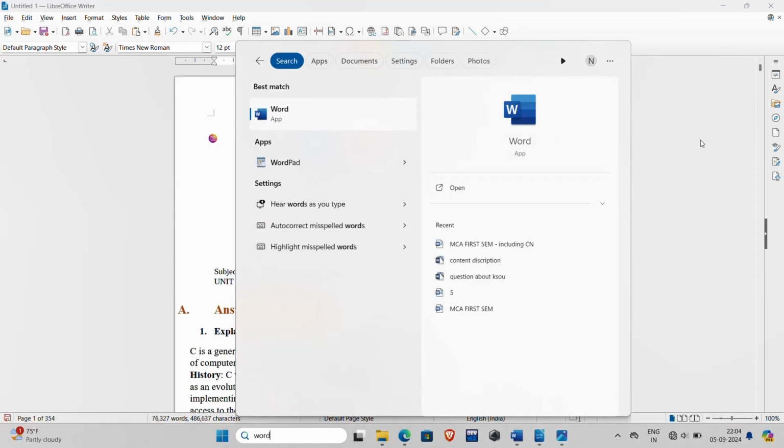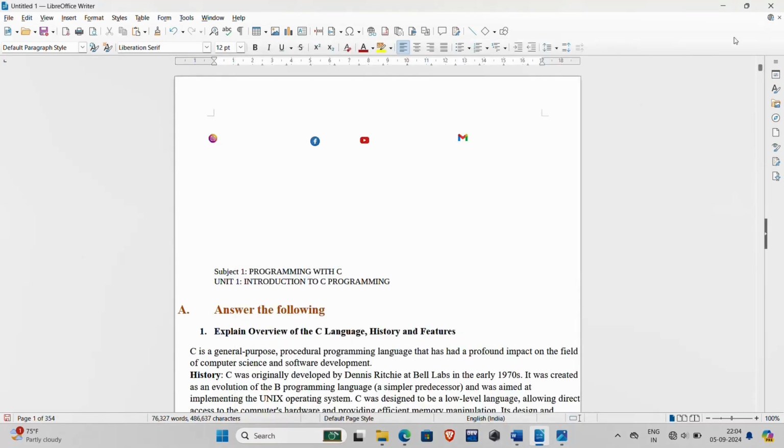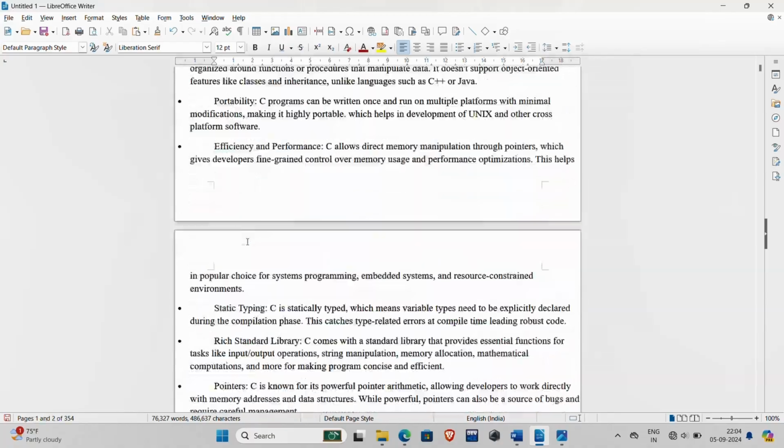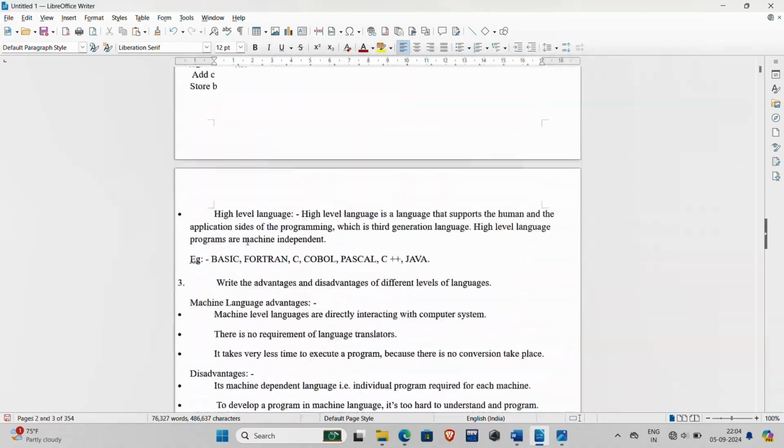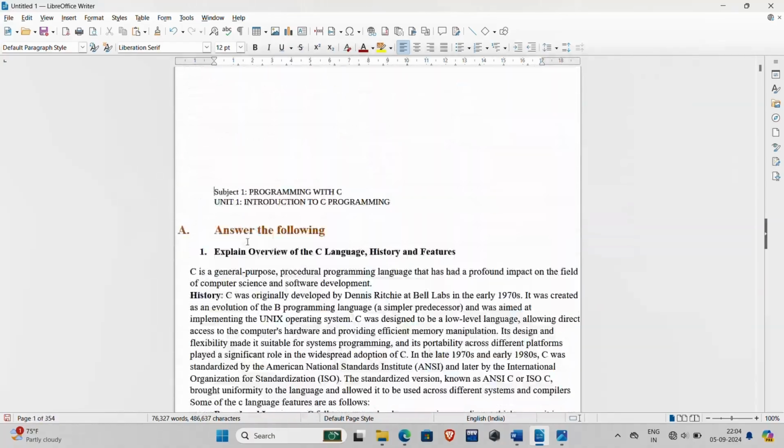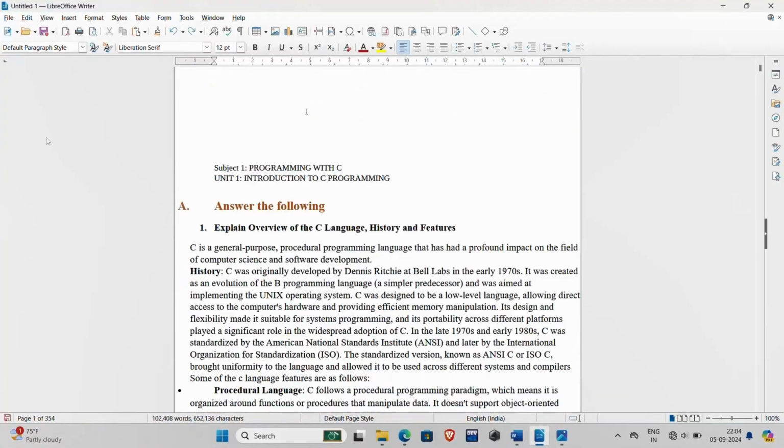To begin with the table of contents, I have prepared this set of documents which is in a ready to print state. I want my readers or learners to understand what this book covers and what all the topics involved in this particular book are at the beginning itself. For that, I need to insert a ToC, or table of contents, at my document's beginning.